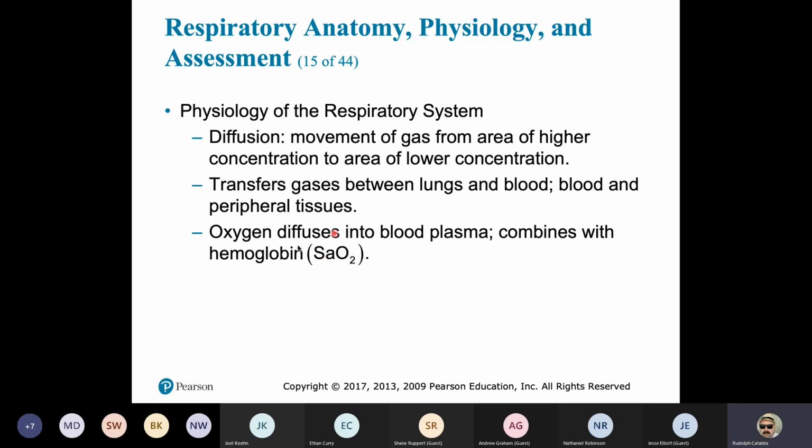When we talk about SaO2 or PaO2, what we're talking about there is saturation of our arterial blood. Anytime there's an A, we're talking arterial. So especially when we're drawing blood gases, or maybe simple labs or something like that, you guys will see a lot of these numbers during your clinical time, especially in the hospitals. So that's what that is referring to, the amount of oxygen actually in the arteries. It could be 80%, it could be 70%, whatever it might be. When they say SaO2 or PaO2, they're referring to your arterial oxygenation levels.